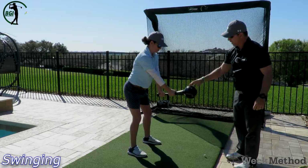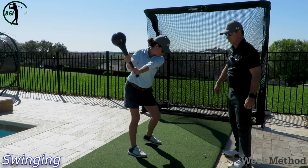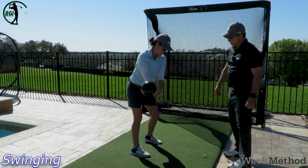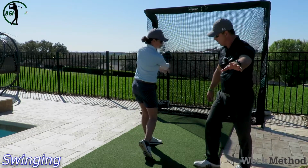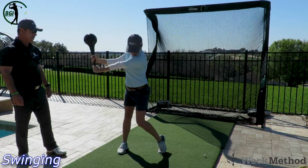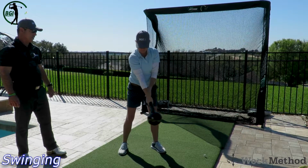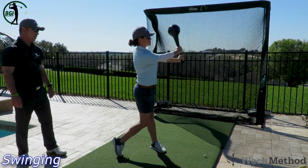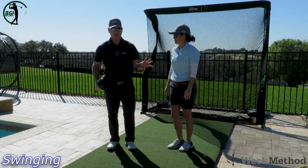Okay, so get it down just a little bit, get your posture. All right, pivot back like we did with the pivot drill. Boom, and then. Wow, that was good. Do that again. Tell you what, face the camera on that. That's really good movement. Okay. Turn back, stop it. Good. Come through it. Okay, and back through it. Good, all right, cool. So that would be the golf portion of it.